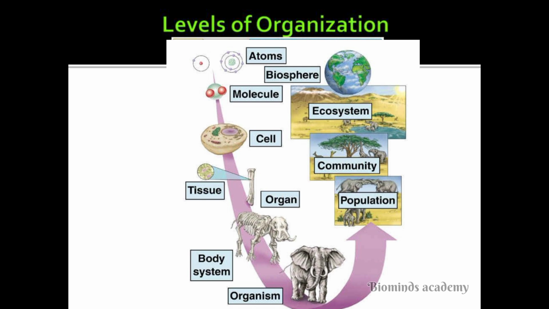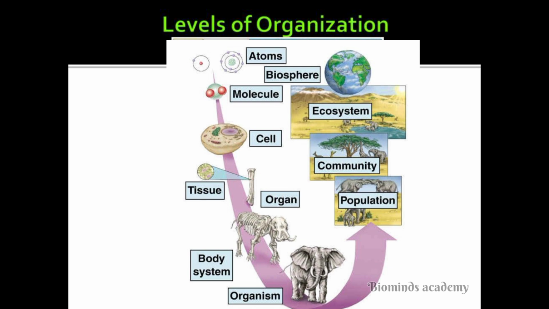The next level is the organism level, an individual living entity that can carry out all the basic life processes, such as a bacterium, plant or animal. The next is the population level: groups of organisms of the same species living and interacting in the same area. Then the community level: different populations of various species living and interacting in a specific area. Ecosystem level: a community of living organisms interacting with their physical environment, including biotic and abiotic factors. The last level is the biosphere level, the global ecological system that integrates all living beings and their relationships, encompassing all the ecosystems on the earth.